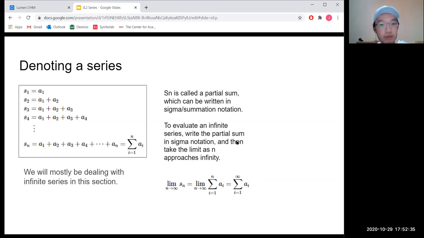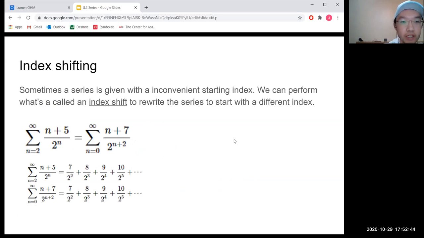All right, so that's how you denote a series. The main idea is that a series is just adding together a bunch of numbers. So there's this thing called the index shift. Typically, we said before that an index starts from 1, but it doesn't have to. Sometimes an index can start from either 3 or 5 or maybe 10 or maybe 0. And there's a process we can do to actually change the index of a series.